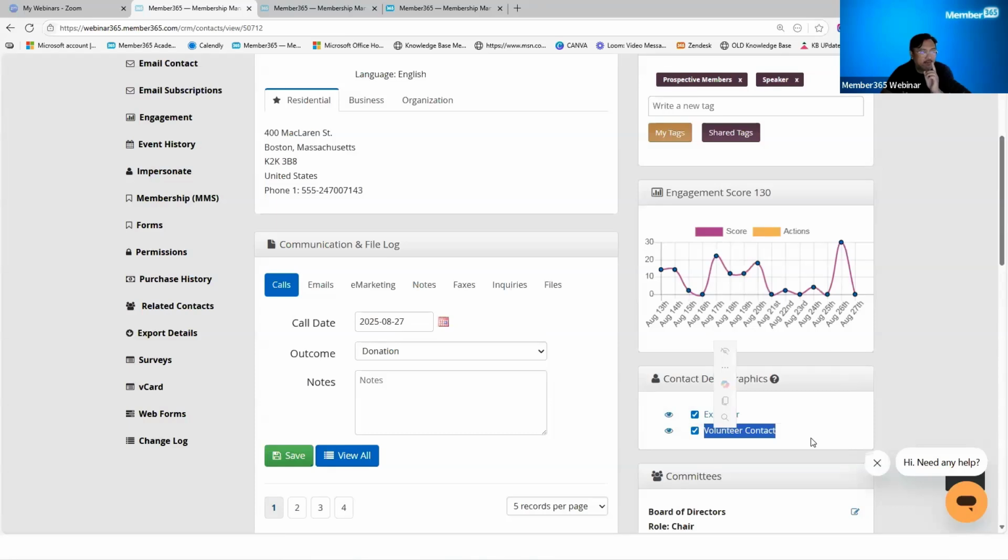And that's one difference between a tag and a contact demographic. As mentioned a while ago, on a tag, the contact will not know that you tagged them with the speaker or prospective members tag. But you can make it so that they will know that they have been tagged with a contact demographic. If you want to hide it, you can, by simply bringing your cursor to this eyeball to hide it and confirm. If you see that icon in there, that means it's hidden from their profile in the member portal. But let's make it visible so I can show you how they will be able to see this contact demographic in their profile, and they can update that form.